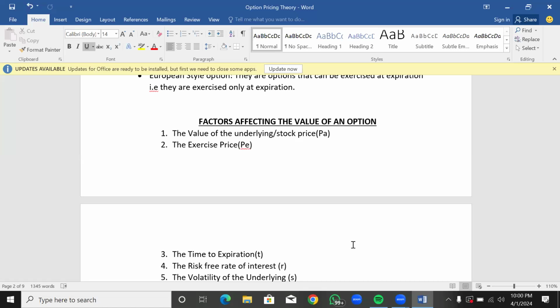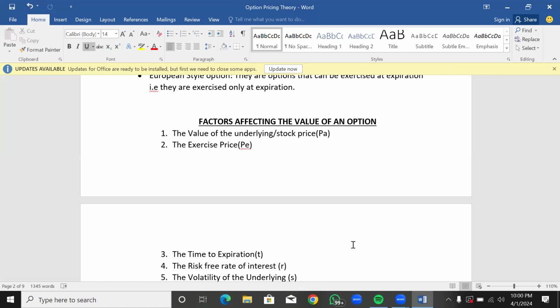Is it a put option? Is it a call option? If you determine that, it solves 20% of the question. Moving on. There's a formula for put option, there's a formula for call option. So if you're supposed to calculate a call option, your call option formula is P0 N(d1) minus PE N(d2) e to the power minus RT. That's the formula for a call option.